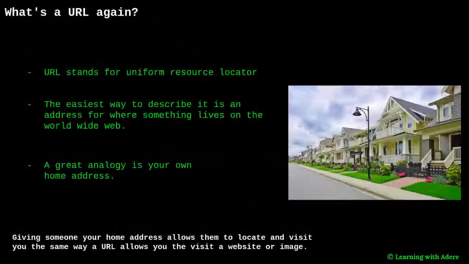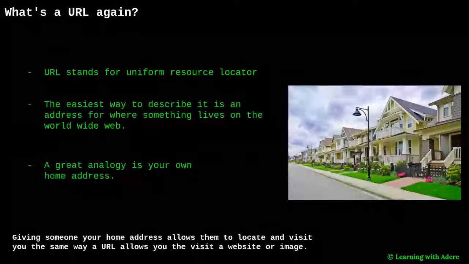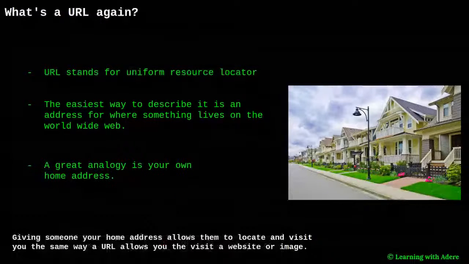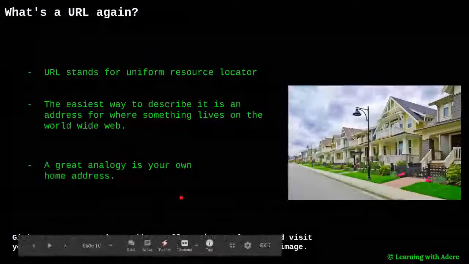A URL again. I'll repeat this since we have a little bit of time before our break. URL stands for uniform resource locator. That's an address for where something lives on the World Wide Web, the internet. You can compare it to your own home address. Giving someone your home address allows them to locate and visit you, the same way a URL allows you to locate and visit an image or website.